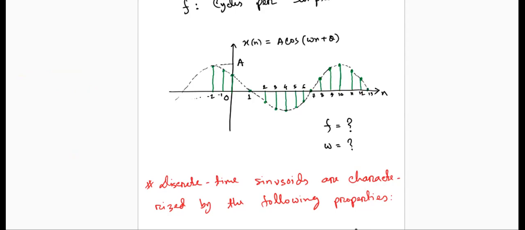May I ask you one question? If I have this kind of scenario, that means only the stems are there from the analog signal. Is that a discrete signal or a digital signal? Only the stems. Sir, it's a discrete signal. Why not a digital signal? Sir, for getting a digital signal, we will have to quantize the discrete signal first. After quantization, we will get the digital signal.